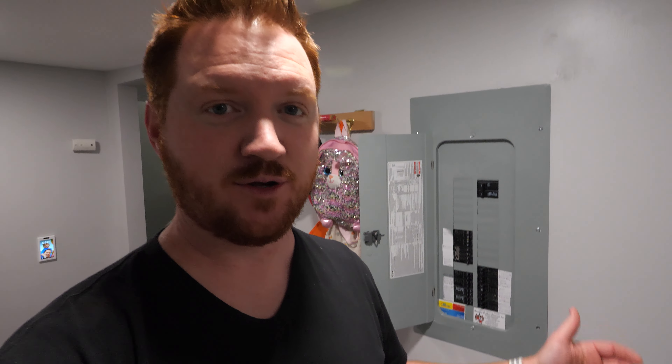Here I am at my electrical panel — I'm here all the time showing you how to turn on and off the power to get devices set up. Now let's talk about some ways in which these smart devices are actually helping me save energy. Let's head to number one.